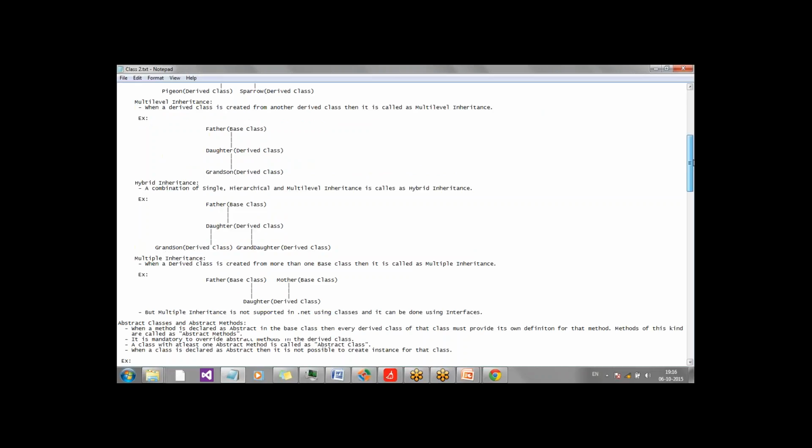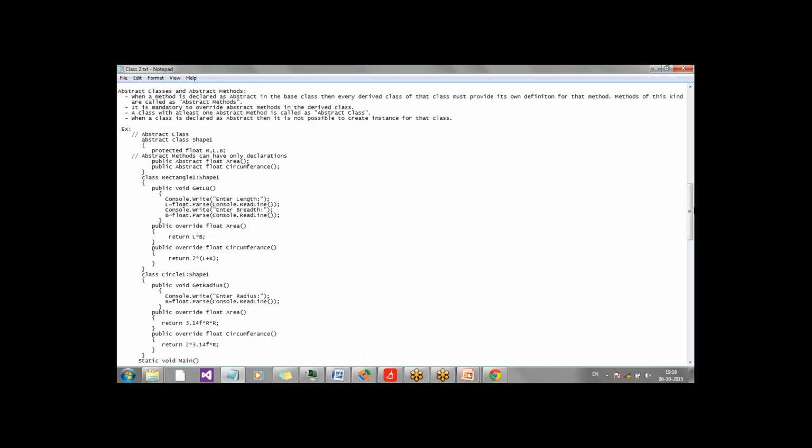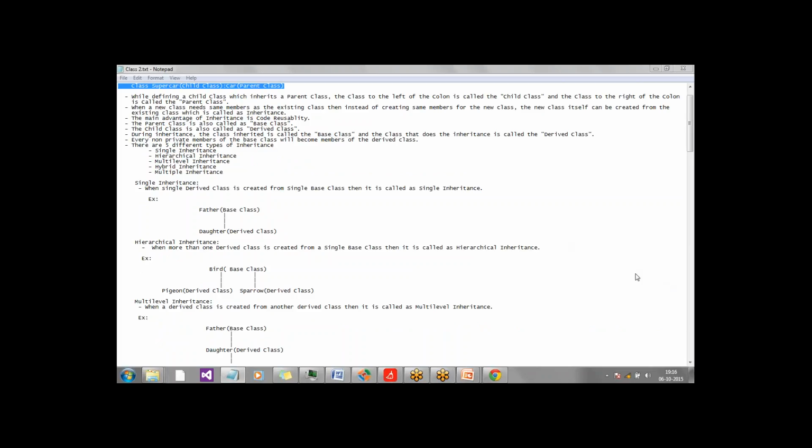Good. So did we understand what inheritance is? C# supports only two inheritance. I did not get your question. Let me read through the question again. C# supports only two inheritance. No. It supports single inheritance, hierarchical inheritance, multi-level inheritance, and hybrid inheritance.